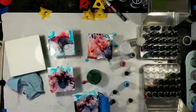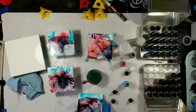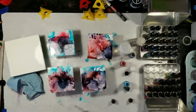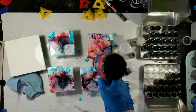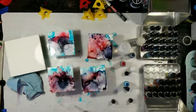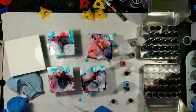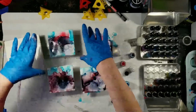Let me try tilting it. Well, I don't know if that's going to add more blue. Oh. I'm probably doing everything wrong. So, to tell you the truth, I'm not going to try to do anything more to those.